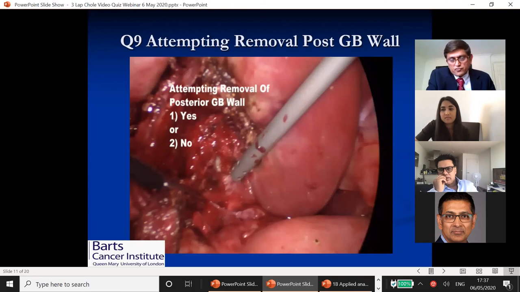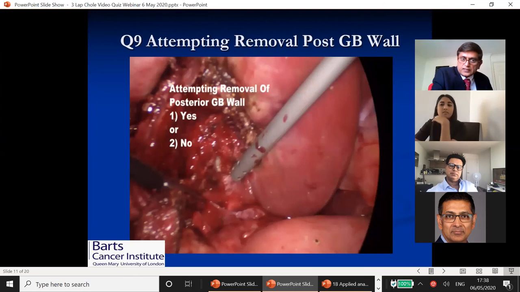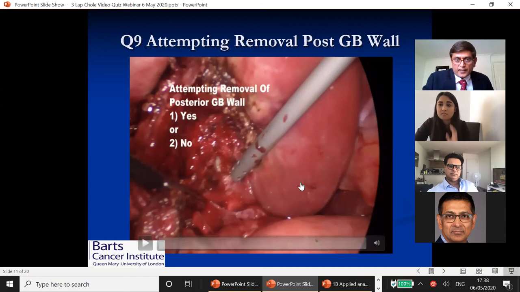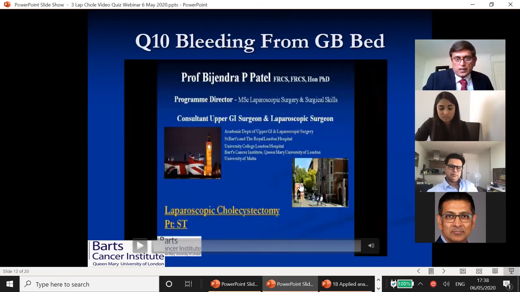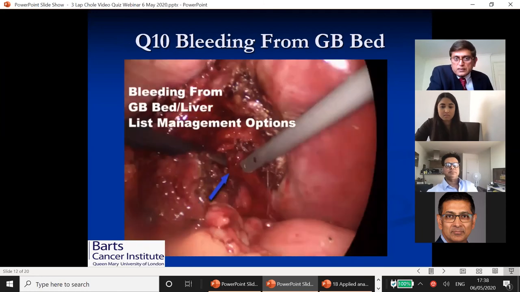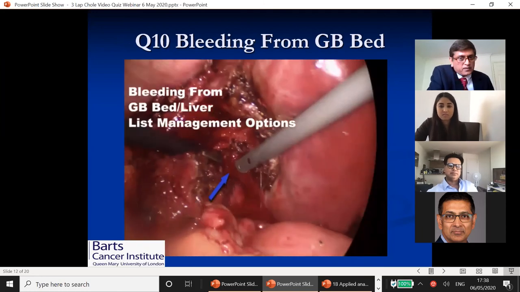Even if you don't cause any injury, you can get significant bleeding from the gallbladder fossa itself, which could post-operatively give rise to further collections and infection and all sorts of things. So the safest thing is to not get tempted, even if it looks like this. I think I was stupidly trying to separate a little bit and I thought I might get away with it, but no. And as one would expect, the next thing you'll get is bleeding from the liver bed, because you're literally slicing off a bit of the liver.